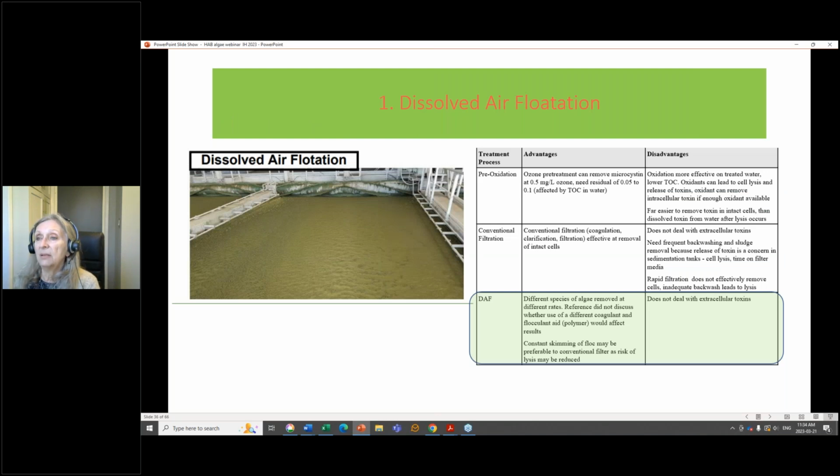This is because you're taking the organics, especially the cyanobacteria that are present in the water, with flocculants or polymers. You're lifting it to the top on tiny dissolved air bubbles, and then you're able to skim that load off before any future treatment proceeds. This is a very positive. Of course, it will remove everything but the cyanotoxins that are already released to the water, so the extracellular toxins will pass by dissolved air flotation.